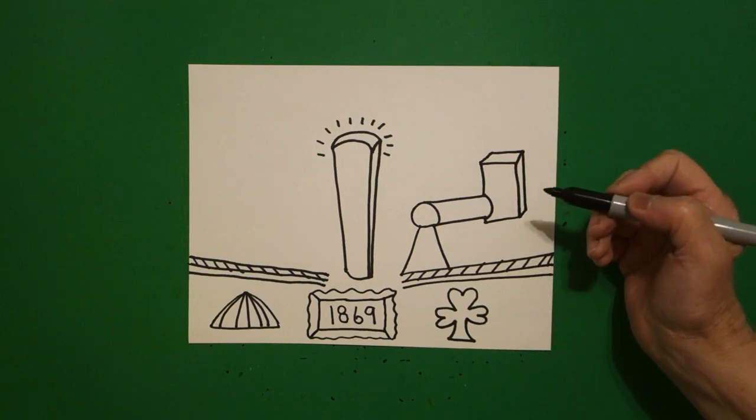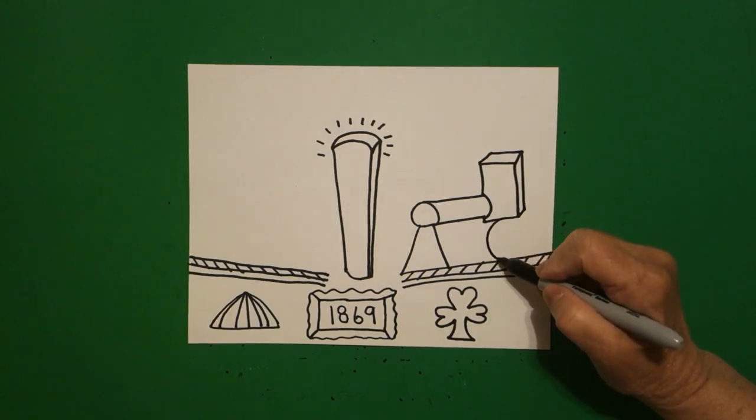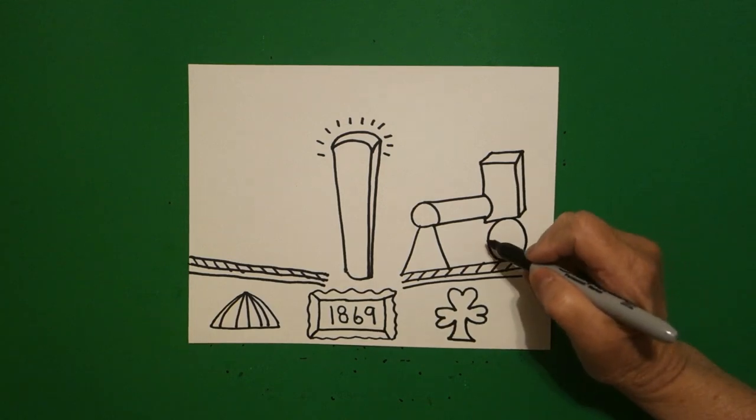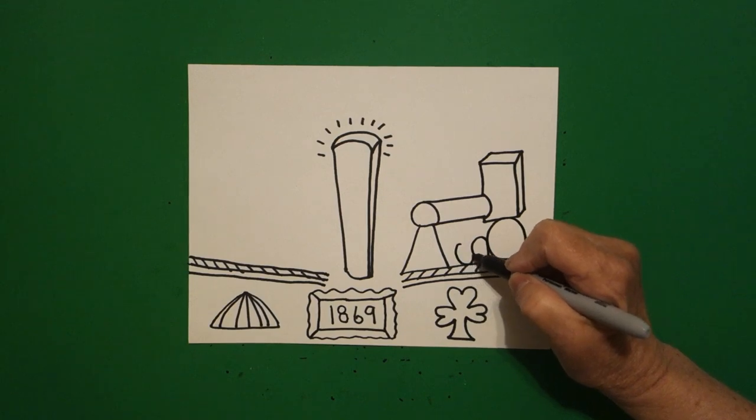Come back over to right about here. We're going to draw a big curved line circle and then little curved line circles, as many as you can fit.